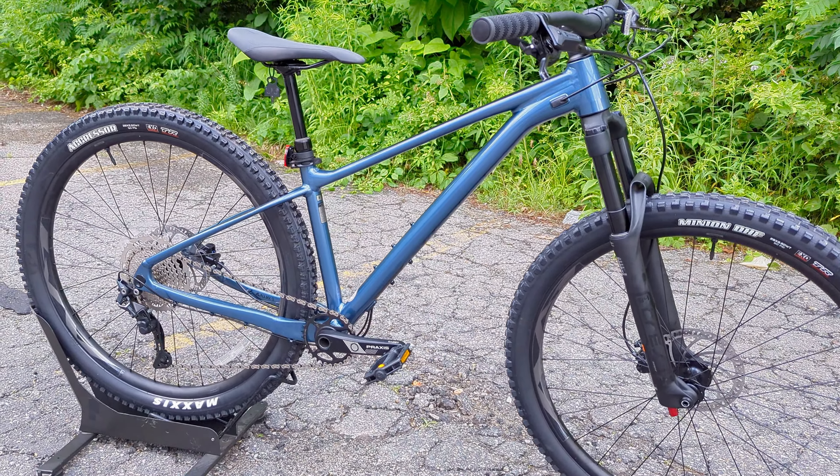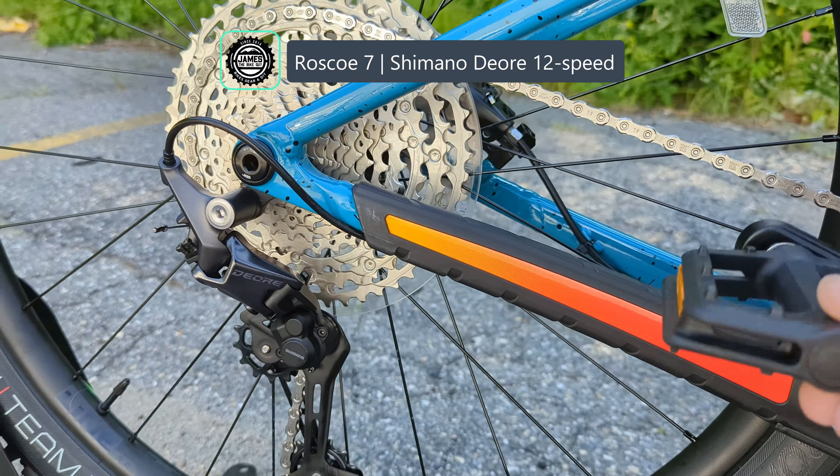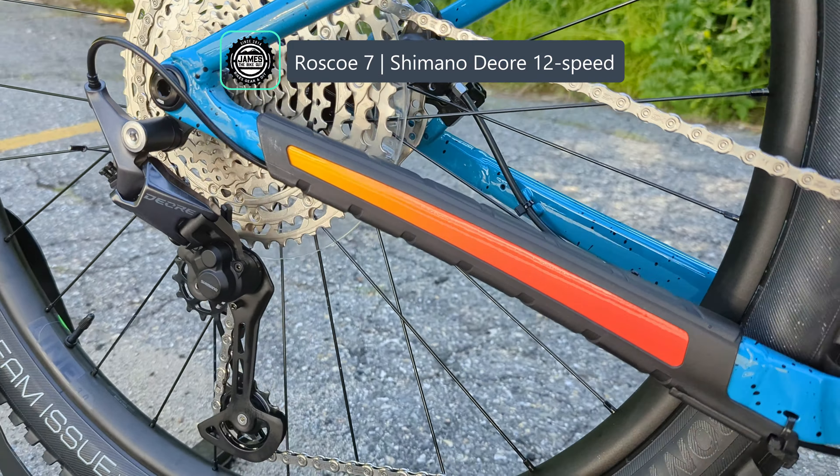The first thing to talk about is the frame. This is their Alux Aluminum SL frame — Alux SL — which is a hydroformed, butted, and shaped tubing. It features a through axle out back for the big 29-inch wheels. It is a press-fit bottom bracket, and as we go forward to the front of the bike, you'll notice a triplicate mount for water bottle mounts on the down tube, and on the bottom of the down tube a secondary mount as well as an exit for the internal cable routing. That means cables come in through the top, go through the down tube, and exit at the bottom — making internal cable routing quite a bit easier to do, albeit not quite as sleek as some others.